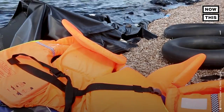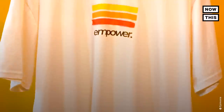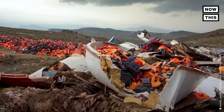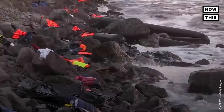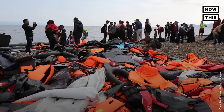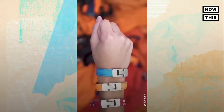This story probably feels a little different because it is. Life jackets aren't a global littering issue in the same way cigarette butts or plastic bottles are, but they were still creating a waste problem locally. Because of the work Mohamed and Epimonia are doing, there is not only less plastic pollution ending up in our environment, but there is also more attention being drawn to help refugees. These might feel like separate issues on the surface, but they are so deeply connected. The number of people seeking asylum from impacts of climate change will continue to rise until we do more to address the climate crisis. What do you think about these bracelets, and what would you do to recycle a life jacket? Let us know in the comments below.